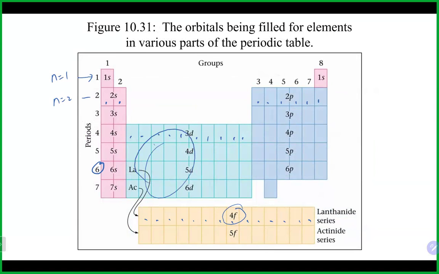Again, you just have to be careful that this right here is 3d, then 4d and so forth, and this is 4f and 5f here. So it is a little bit behind the period numbers when you get to the d's and the f's. But if you want, you can just count it off as well.